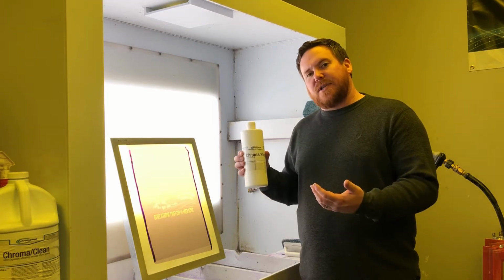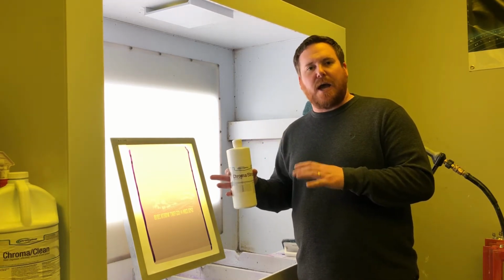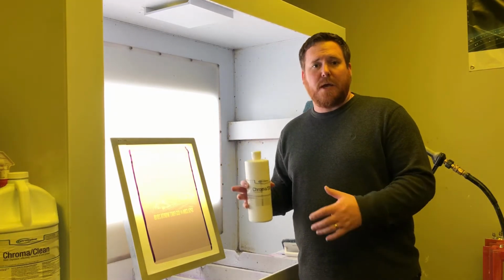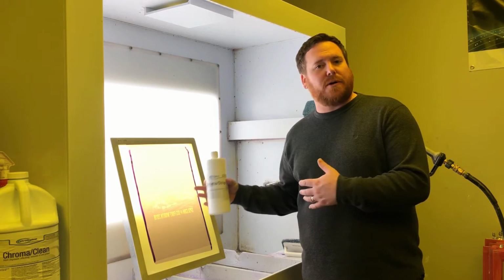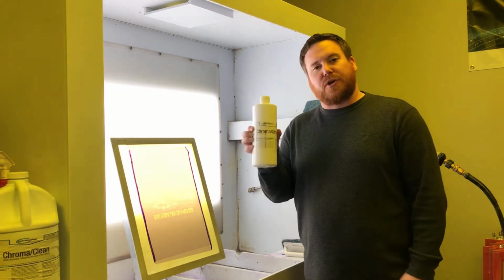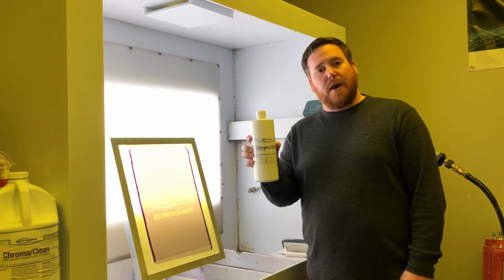Some of the reclaimers that are out there are concentrated, so be sure to read the instructions on the particular product you're using. If it's a concentrate, it'll say if it's 20 to 40 parts of water to one part of the reclaimer, but the ChromaStrip is nice and easy because it's ready to use right out of the bottle.